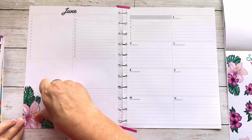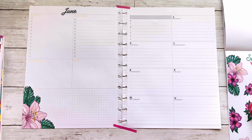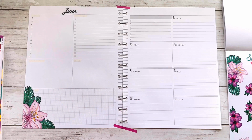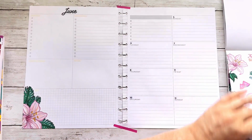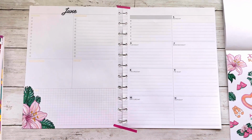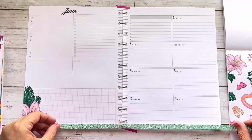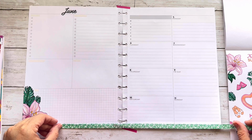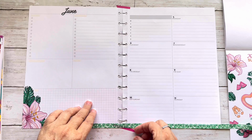I hope everybody is well and enjoying this beginning of summer. And I want to see if this is going to look right, because these are pink and those are not. So I think I'm just gonna go with this washi that I've had forever. And don't pull it too crazy tight, because you know what happens.